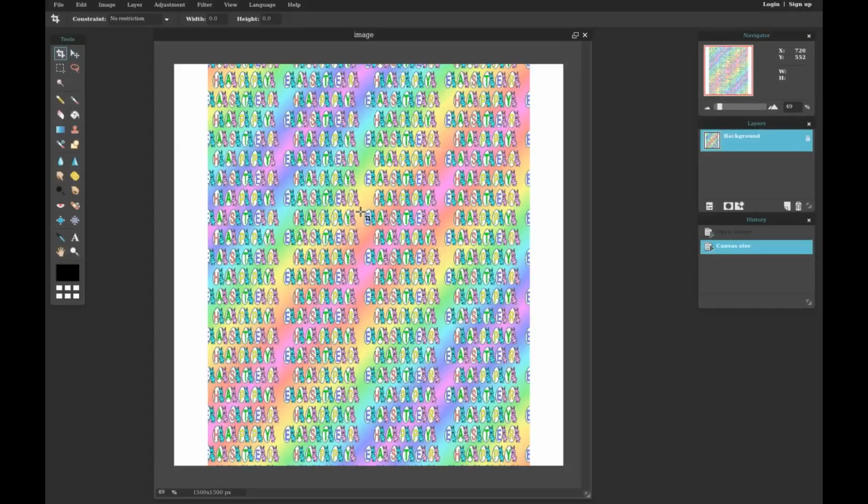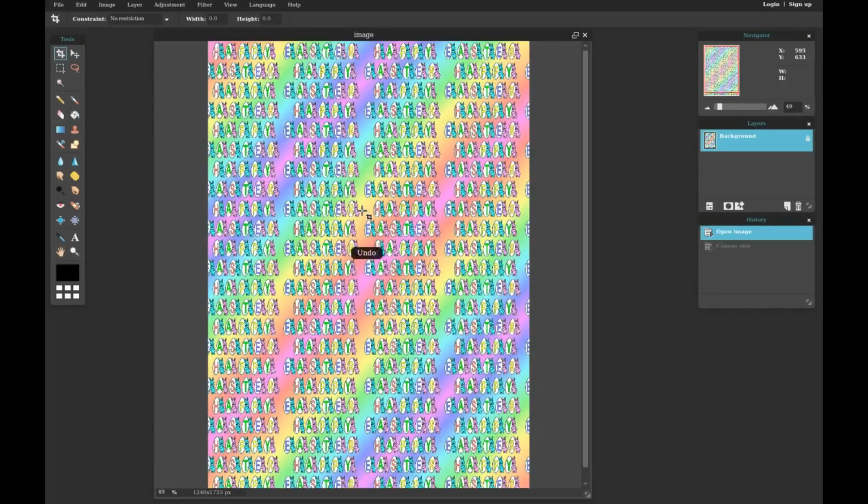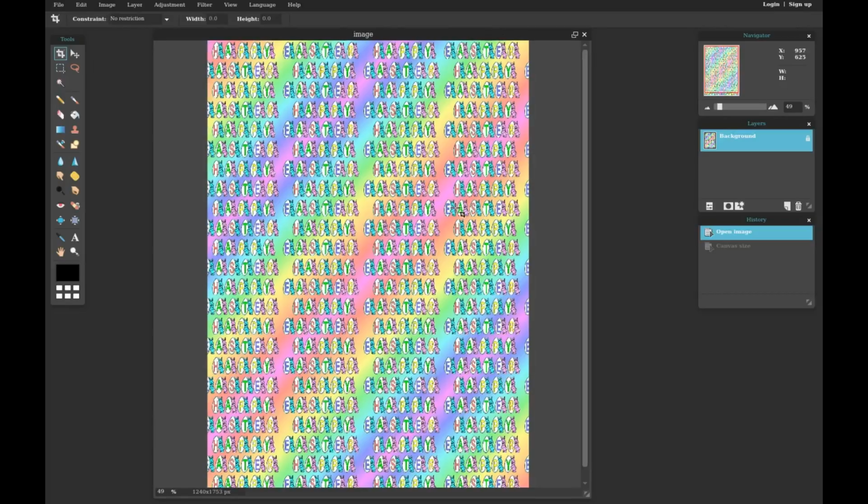I've tried to cut it down to a size which is bigger than the original, so you can see the size of the original down here. If you think about it, you're cutting it down. You can only cut it down to a size smaller than it already is, but as long as it's smaller, you can make it basically whatever size you like, remembering there's 150 dots per inch. So if you wanted it 8 by 8, it would be 1200 by 1200. If you wanted it 6 by 6, it'd be 900 by 900.